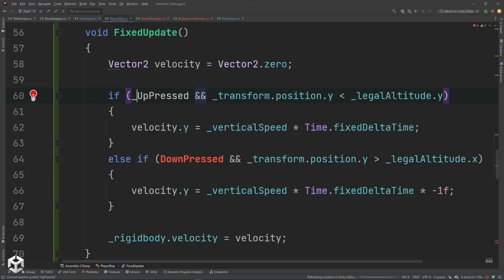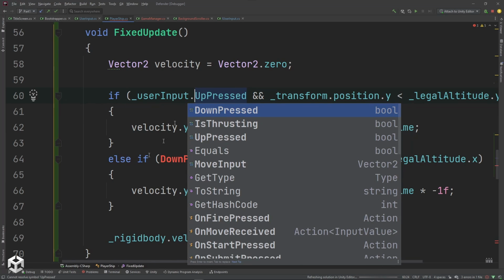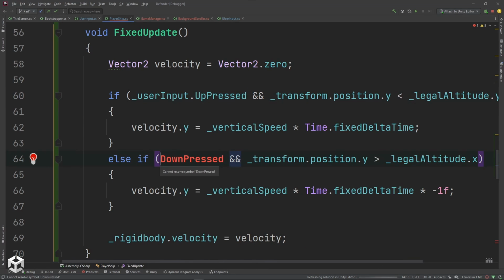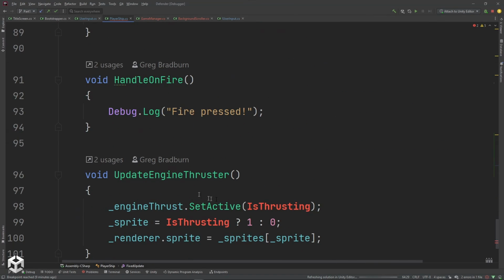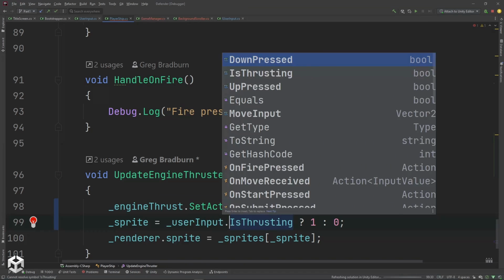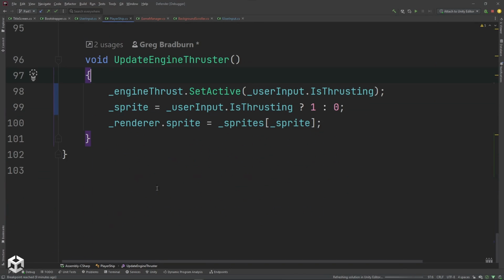So I'm going to say user input up pressed, user input down pressed, user input is thrusting, and user input that is thrusting. So let's go back out into Unity and give this all a test.